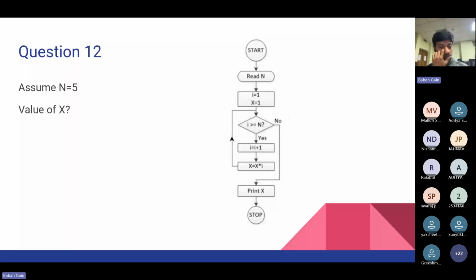In explanation: the question here is that there is a flow diagram, and basically the user is reading n. There are some operations. Then the question is, at the end of the operations, what will be the value of x?